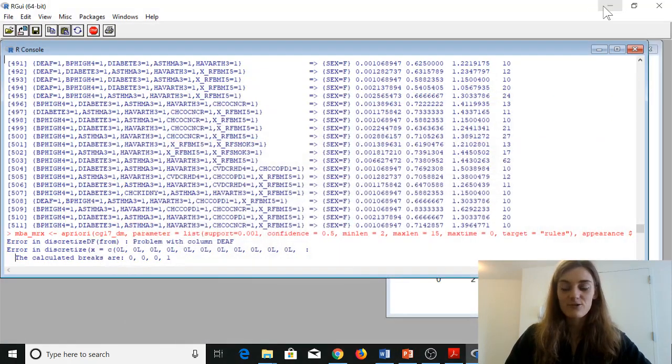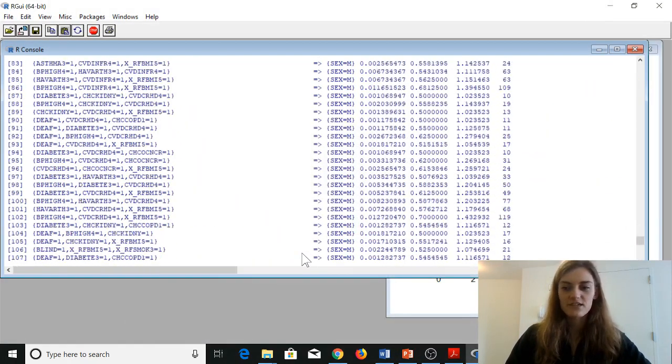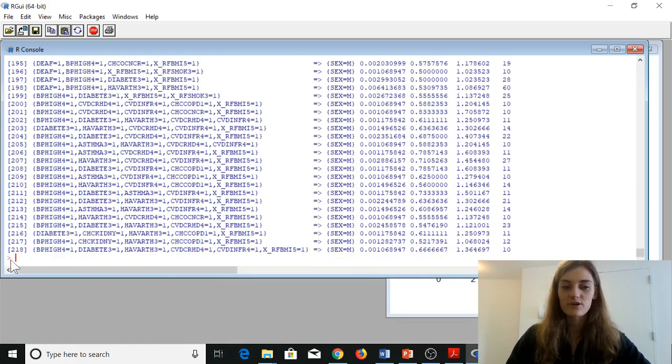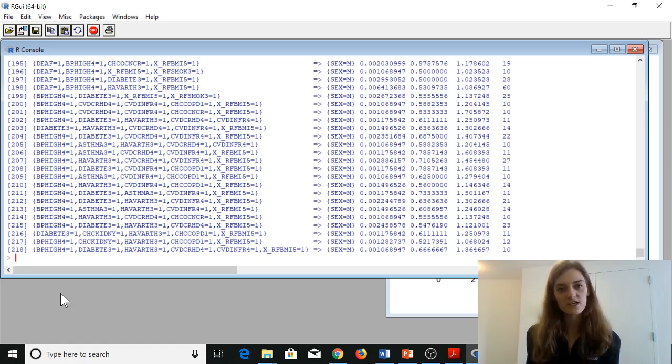I think that's it. So basically, it's all kind of confusing, I think. If you don't know what you're looking for, association rule mining can really be a chore. Because, just for the men, we have 200 association rules. But if you change your confidence level, if you change your support level, if you start working with your data and get a feeling for what variables you're actually interested in, association rule mining, market basket analysis can be a really useful tool for generating hypotheses.